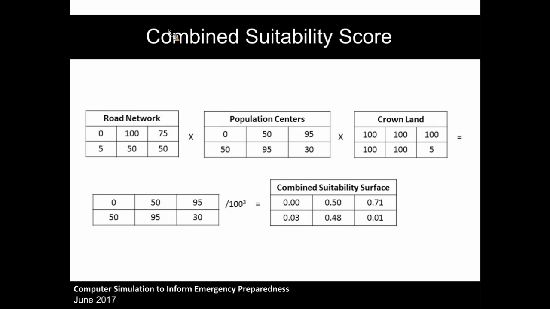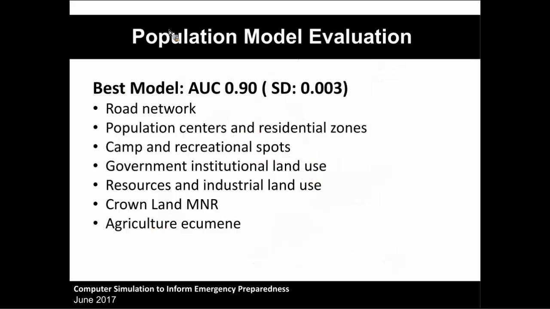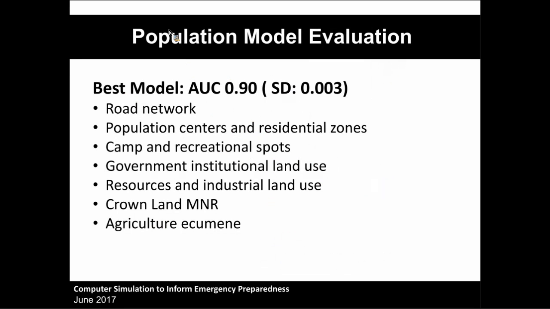Here you can see that, and then we plotted this score over Ontario. So Ontario looked like this. As you can see, the places that are darker are more suitable to support a pig farm structure in Ontario. So since we got the score, we said, okay, we had different attributes that could generate a model. How do we validate the model?